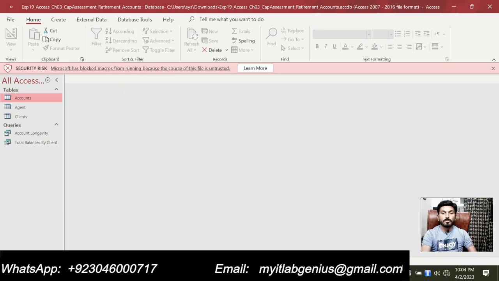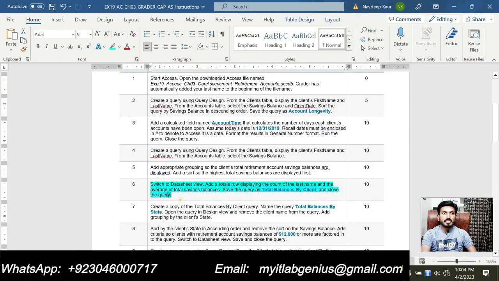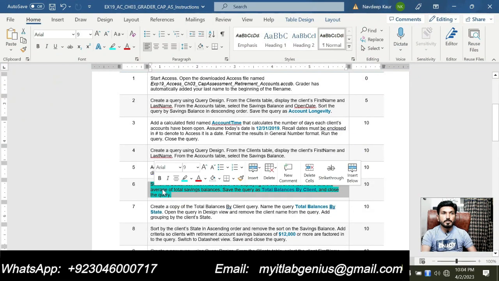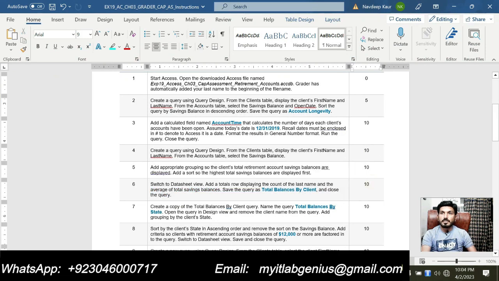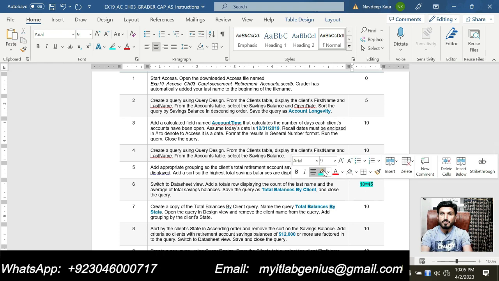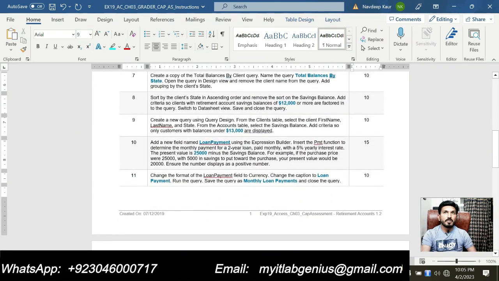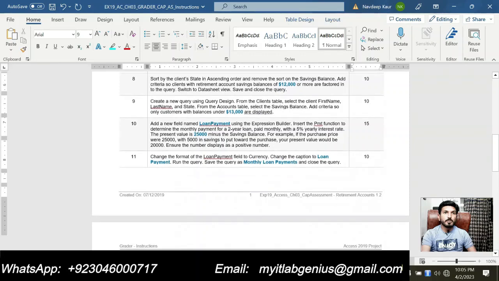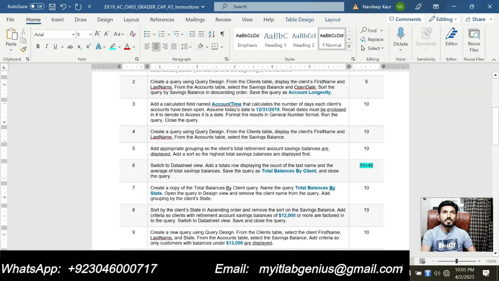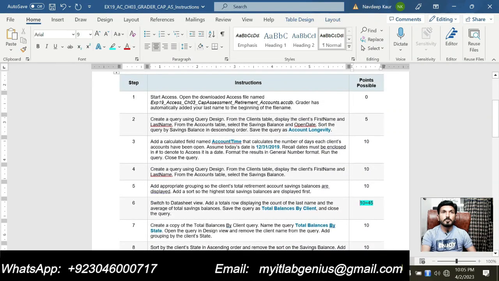So basically I have shown you 6 steps so far out of 11 steps, and these 6 steps are equal to 10 4s are 40 plus 5, 45 points. So I have shown you 45 points for this assignment. So 55 points are left in this assignment. Those are the easy ones. You can do those steps, but if you want me to do this assignment for you, you can contact me and I am going to do this assignment for you.